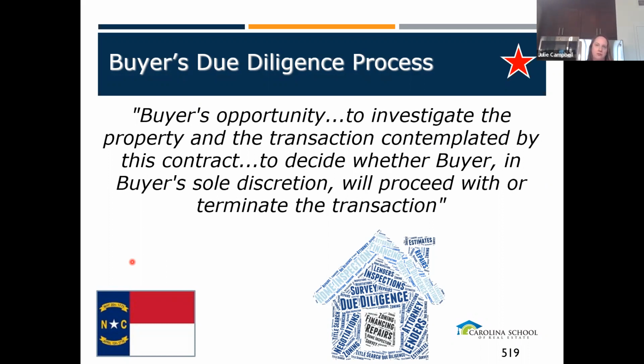They don't have to do much. For example, we'll talk a little bit more about this after break. If they're getting a loan, the lender will require an appraisal. Period, end of story. If they're a cash buyer, though, the appraisal is optional. Some lenders may require a home inspection, but for the most part, the home inspection is up to the discretion of the buyer. We talked about if it's a VA loan, they'll require the pest inspection. If it's a conventional loan, it's up to the option of the buyer.